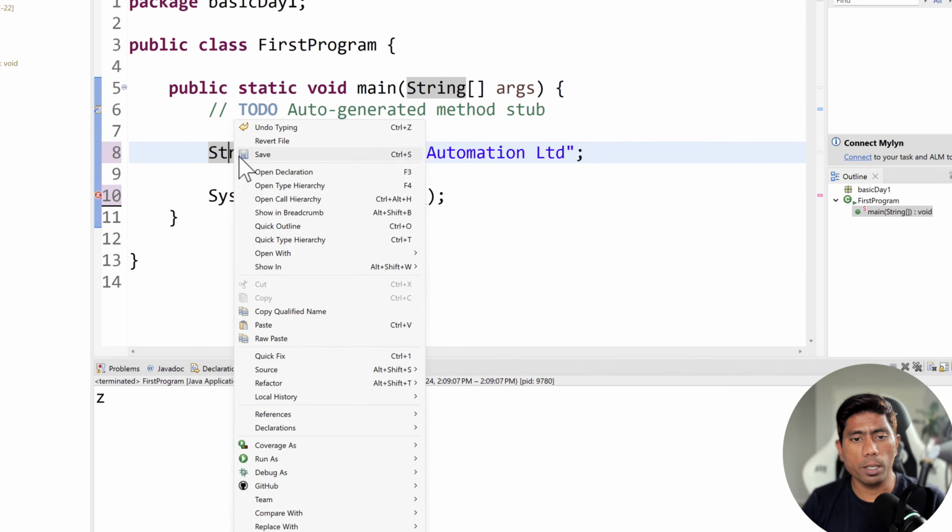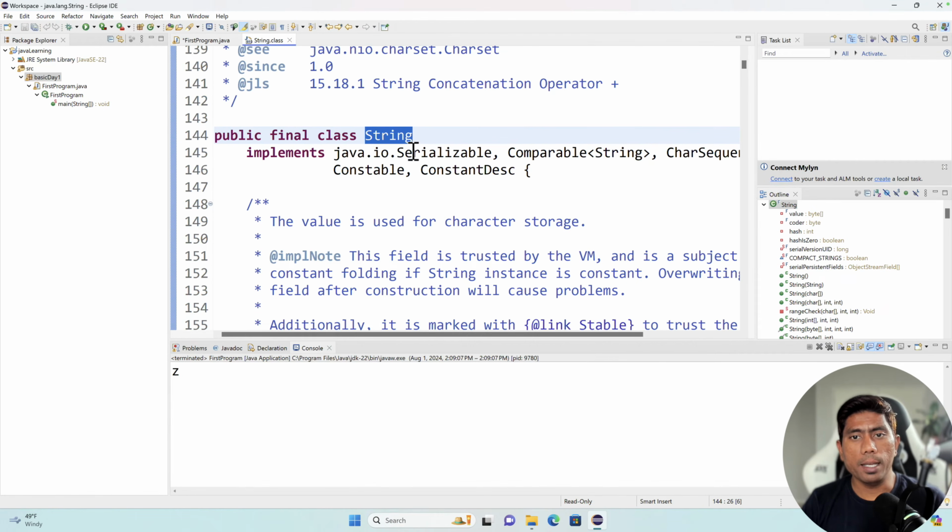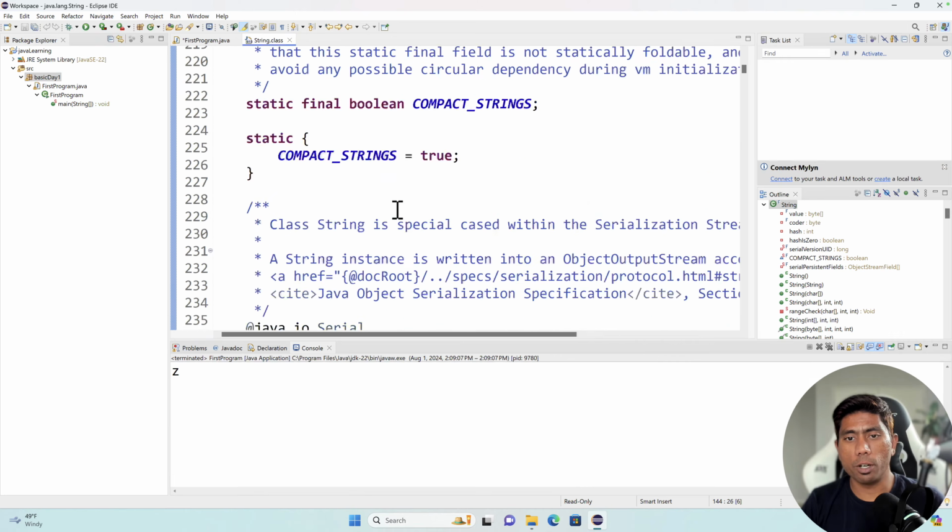If I right click here and go to open declaration in the IDE, it is going to go directly to the source code of the String class file. You see that it says String.class. It's a 010, which means it's a binary file. You remember we got a binary file, the Program.class in our last lecture. Similarly, String is a reference type, and you can see its reference from the String.class, like a compiled version of the code coming up.